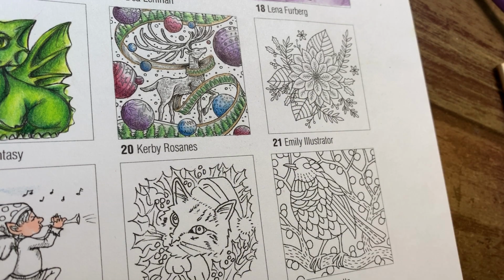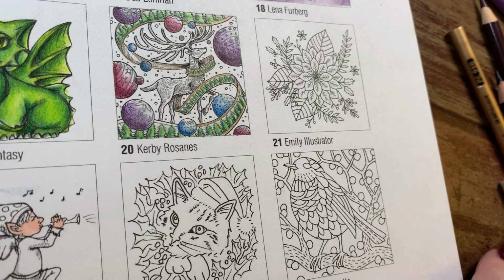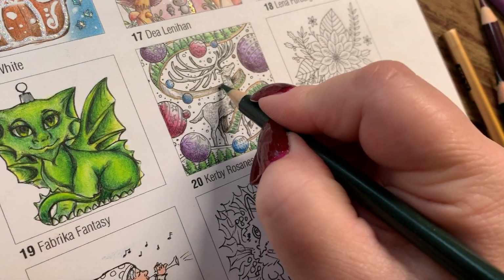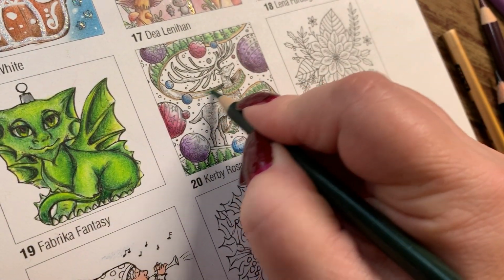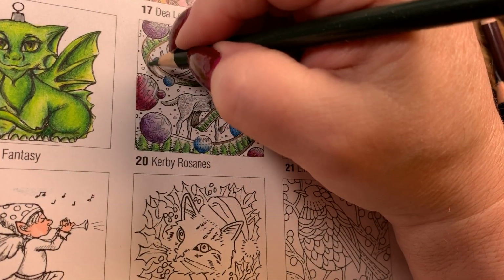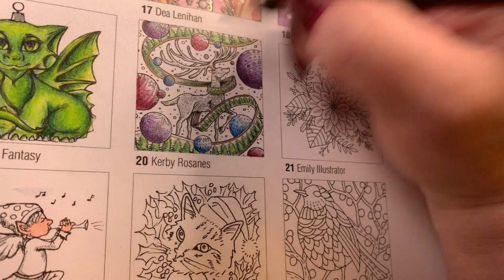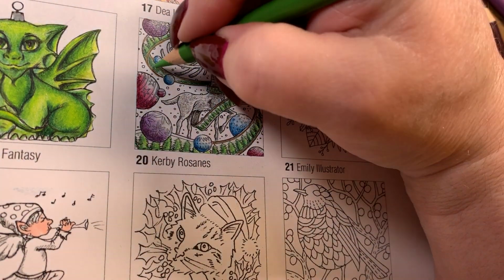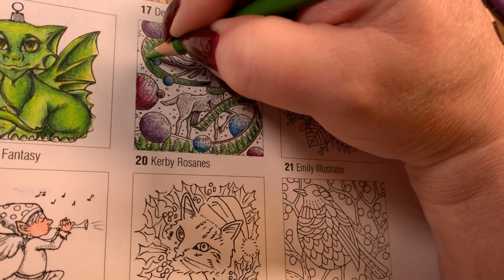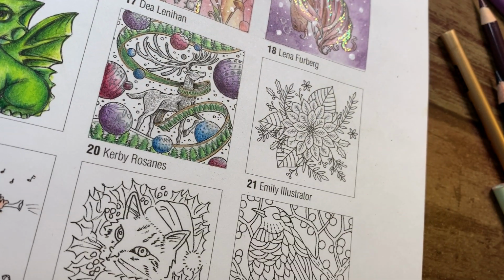Okay, we're going to bring a little green in the ribbon there, if I can find out what I do with my greens. We'll go with the darkest green here first. This is just plain old dark green. Apple green. That'll work for that. Now we've got to do the deer.